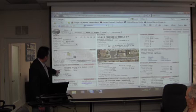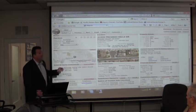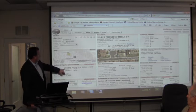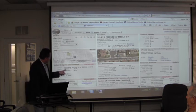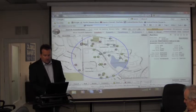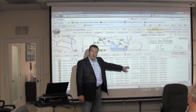It looks like they owe at least $363,000. This gives you a nice little mix right here. It'll tell you what they're upside down. This gives you like a Zestimate. Don't always trust the Zillow things. But this one says, according to Foreclosure Radar, this house is worth approximately $276,000. The loans are $363,000. It's $87,000 over encumbered, or 31%. When you're doing your prospecting, what you may choose to do is go back to this list. Matter of fact, you may choose to do this first. Estimated equity.